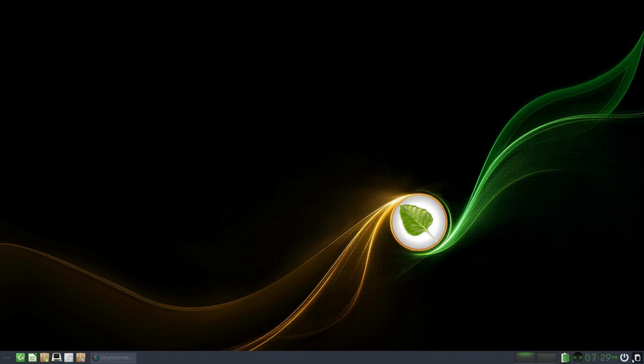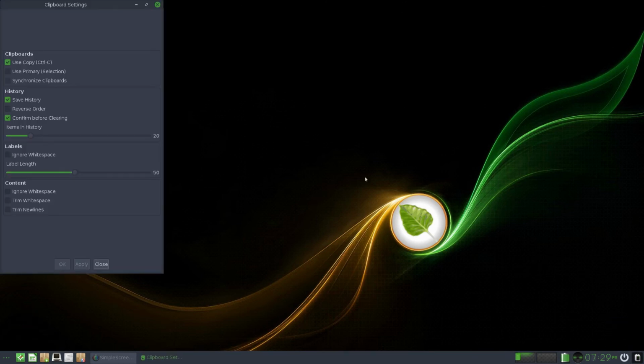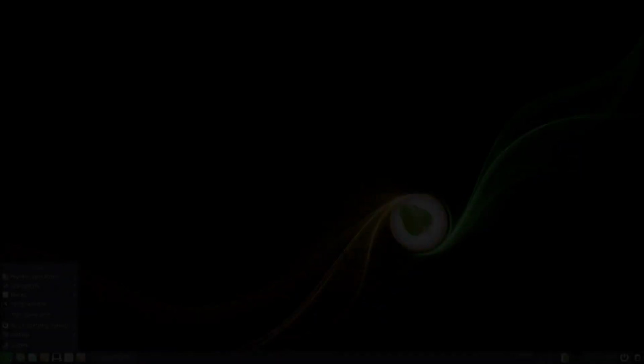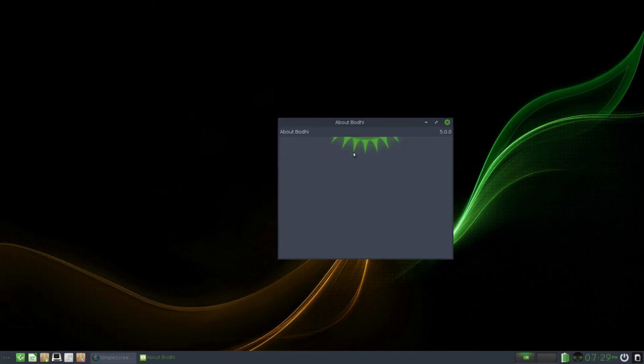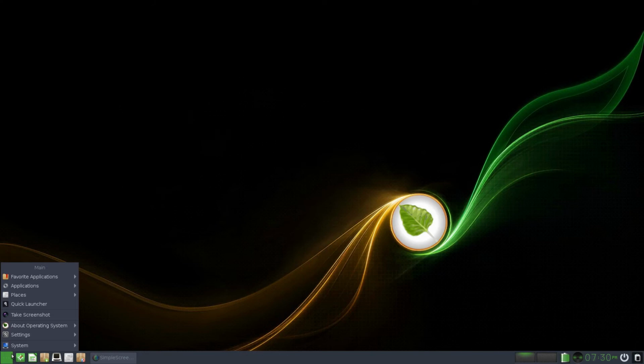So we've got in the corner here, I'm not sure what that is, settings, clipboard, history, and we've also got about operating system here, reset Moksha, so you could probably undo all your changes, about theme, help, about Bodhi Linux, bit of scrolling information there, and then we have here settings and settings panel up the top.